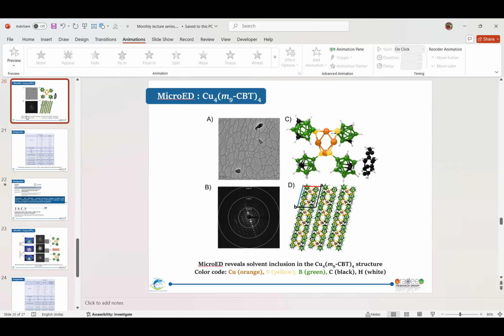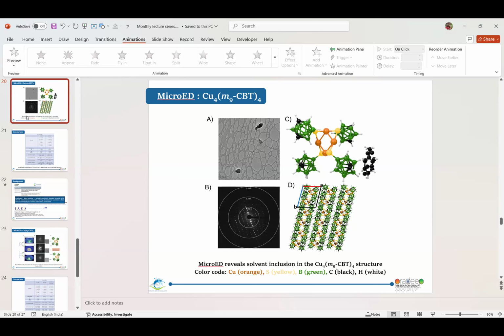But if they squeeze the solvent, will the space group or unit cell parameter not vary? No, you are just squeezing. You are not considering the electron density related to the solvent. In X-ray you propose a model, and you are not considering the electron density related to the solvent. You are squeezing it, so it will not change.